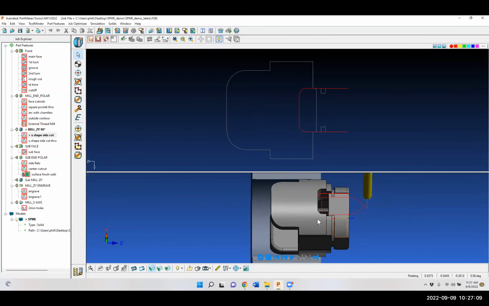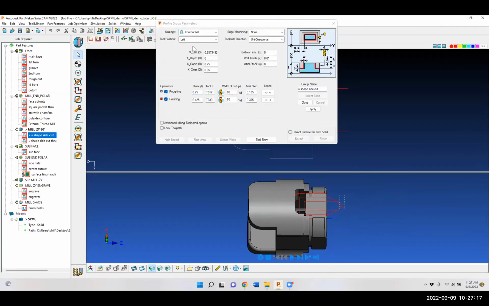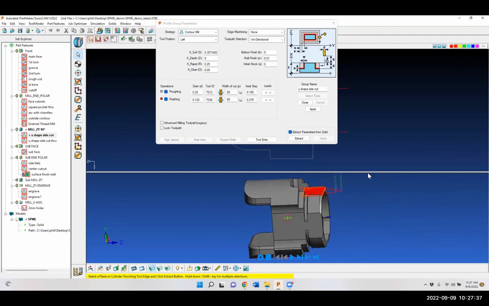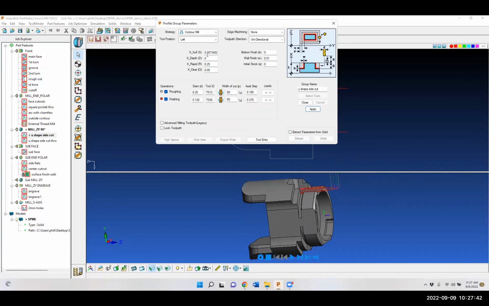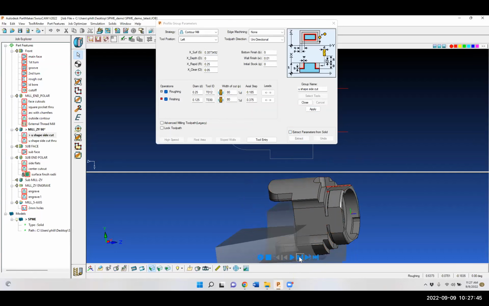And I'm just roughing out with the larger tool, cleaning up with a smaller tool so I can match my radiuses. Inside the profile group, as you can see, you just set up a contour pattern. Tell the system where you're comping the tool, left or right for climb or conventional cut. I can examine the model itself. So for instance, I'm just going to go ahead and extract parameters, select this surface to find out where the tool should be going to, extract that data, and it automatically fills in the values I need to put the tool into the correct position.